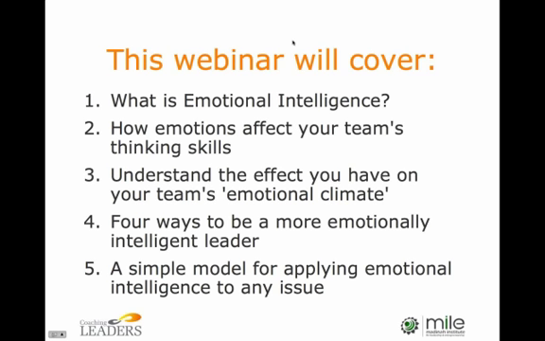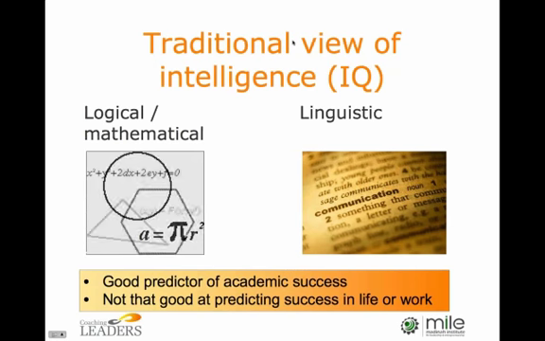So first of all, what is emotional intelligence? Let's contrast emotional intelligence, first of all, with the traditional narrower view of intelligence, which focused on what's known as intelligence quotient, or IQ. IQ measures 2 kinds of intelligence, what's known as logical or mathematical intelligence, which is about pattern detection, drawing logical conclusions, and being good with numbers, and linguistic intelligence, which is being good with language. These are the skills that the education system, certainly in the Western world, has traditionally selected for.